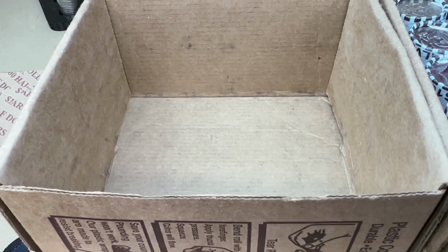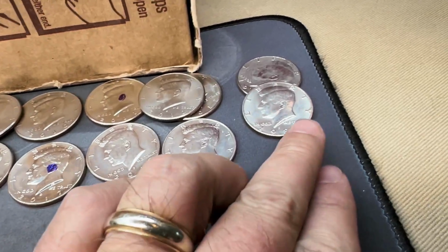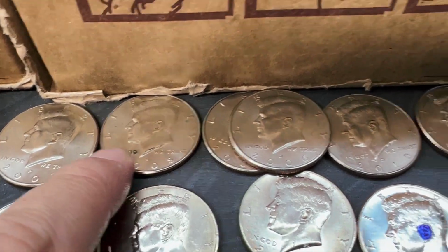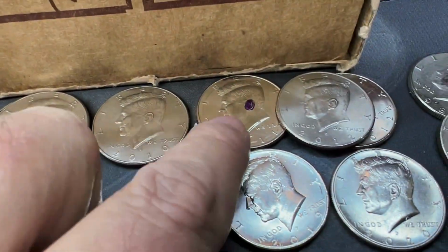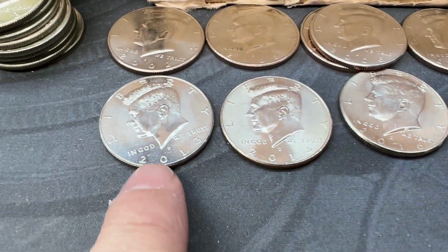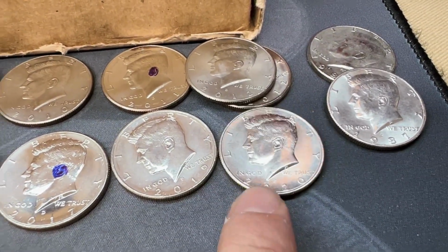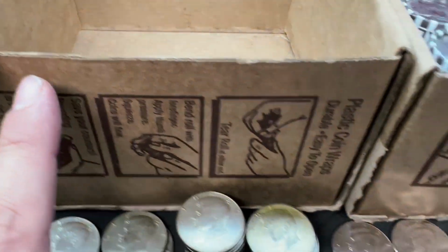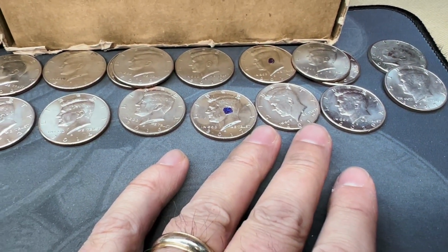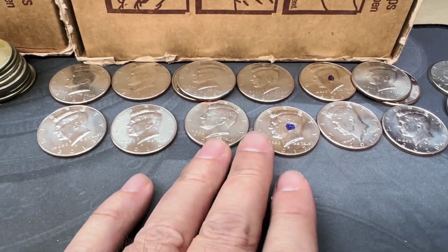Okay, well, we've reached the end of box number 1, and I didn't bring you in for everything, but we'll do just a real quick recap. The 87s we found early on are over here, but we did come across a 2002, a 2005, a couple of 2006s, 2010, a Ring of Death 2011, a couple of different 2012s, 2013, 2014, 2016, 2017, 2019, and a 2020, all in this one box. So if you were doing an NIFC book, you would have done really, really well in this box. I am putting together another book, so I will search through these for ones I need. Everything else will go back to the bank.